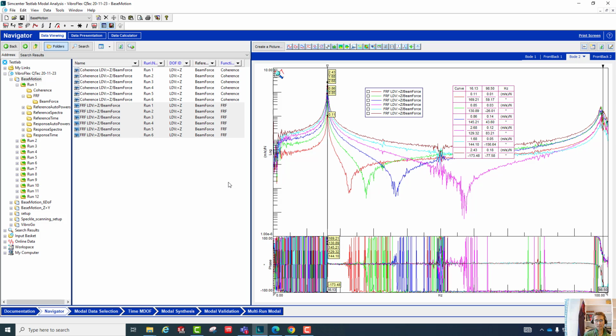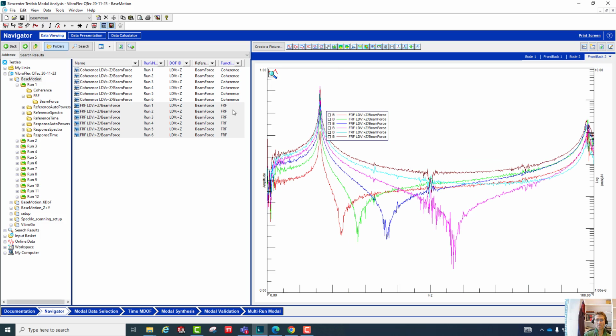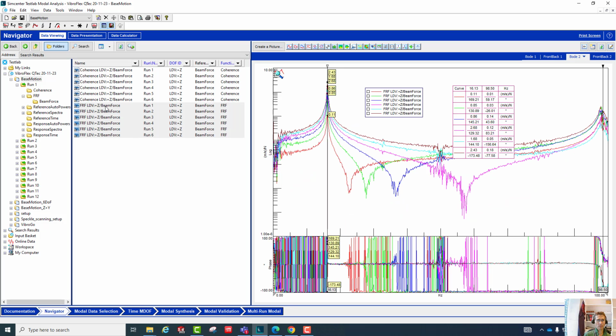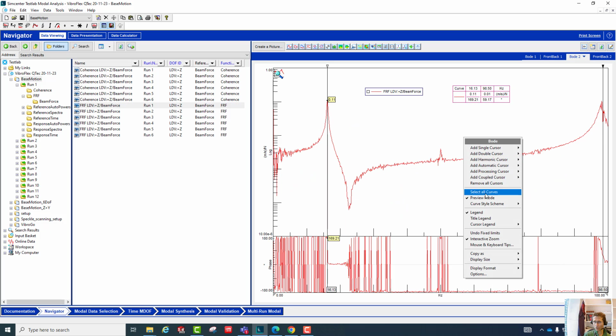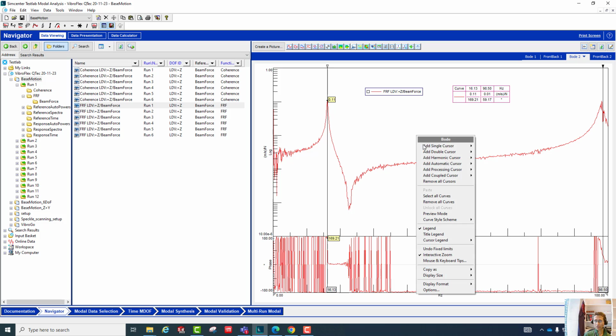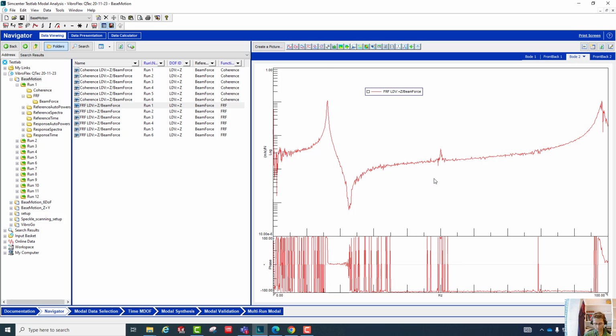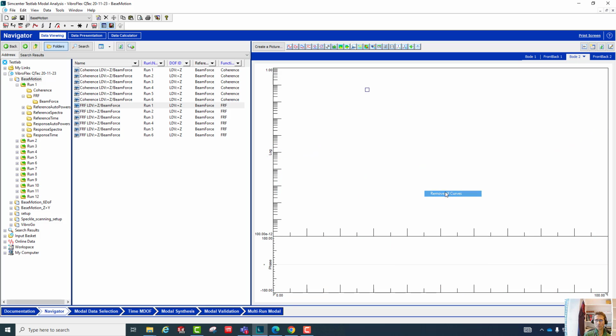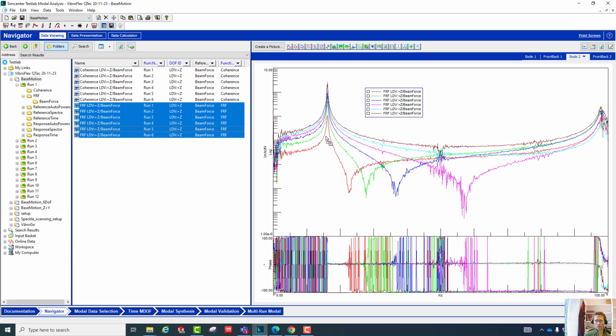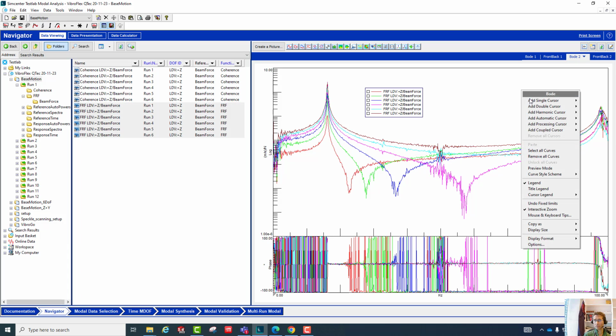So at 16 Hertz, if I go back to the front back, you'll notice that when I move, because I'm in preview mode, these data change according to what's highlighted. I can turn off preview mode here, and I can remove all curves. That was all cursors, my bad. Remove all curves, and then in the Bode plot I can drag and drop those curves, so they're now going to be permanently in this plot and it's not in preview mode.